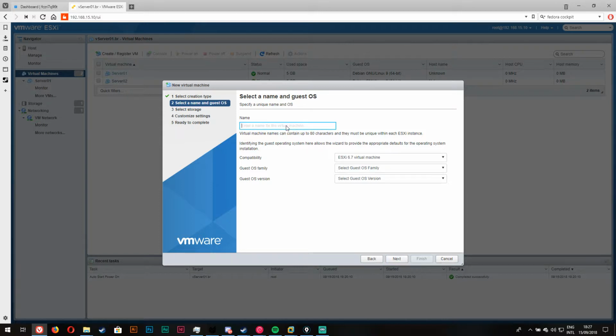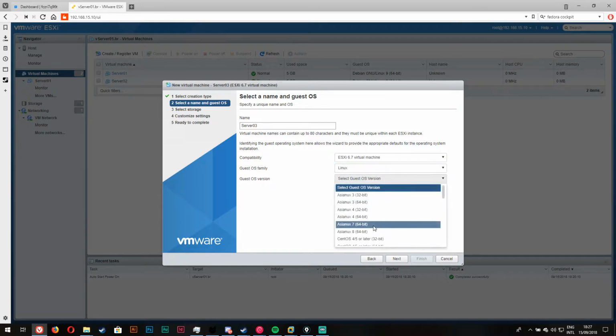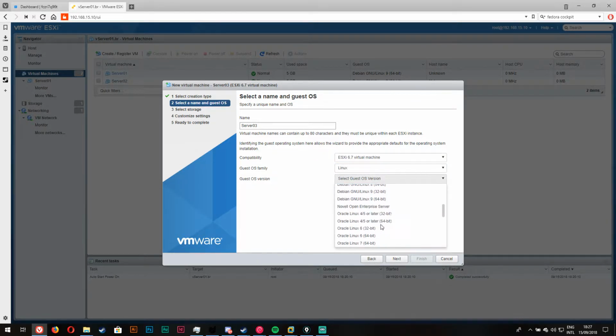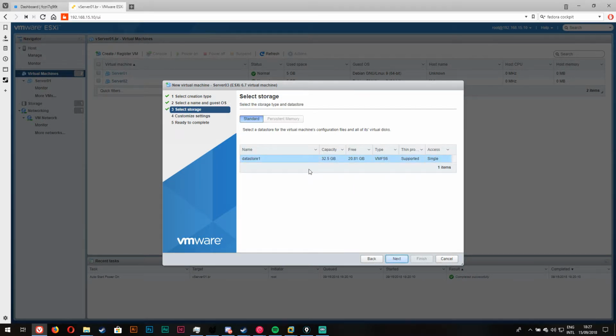Anyway, VM name: server tree. Pretty simple naming, nothing fancy here. Guest OS family: Linux, of course. I don't want to mess around with paid software. I'm an open source dude, so we gotta go with open source. Next. As you can see, we've got just 20 gigs left of 32.5. That's okay. Yeah, we lost 8 gigs there. That's the swap file, which is to be expected. After all, it's a virtualizer. It needs a lot of RAM.